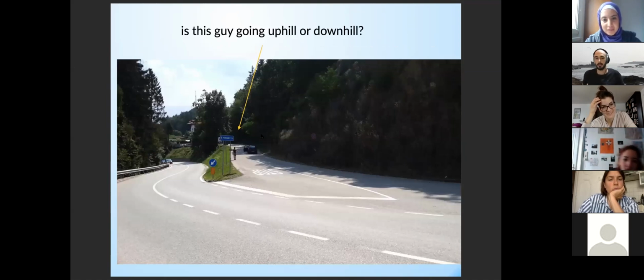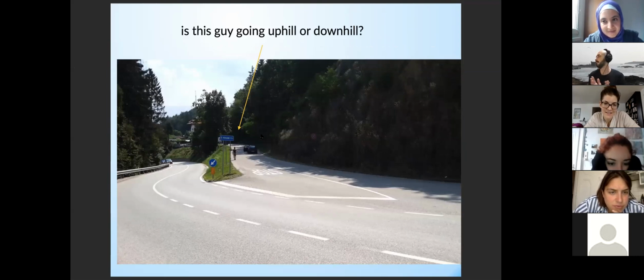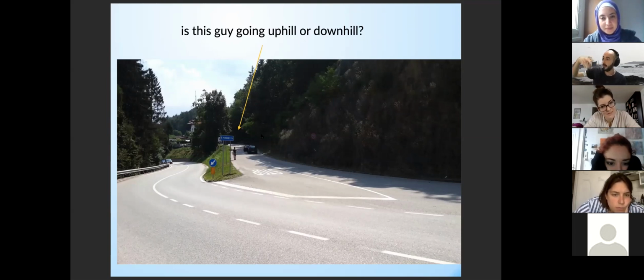Oh, this is my favorite. This is a real place in Italy, okay? So, is this guy going uphill or downhill? Or maybe neither of the two. Uphill, right? There's no way this guy is going downhill. No way. Yet, if you put a little ball there, the ball is going to start rolling uphill. So the ball is going to start going towards Pergine. This is in Trentino, actually.